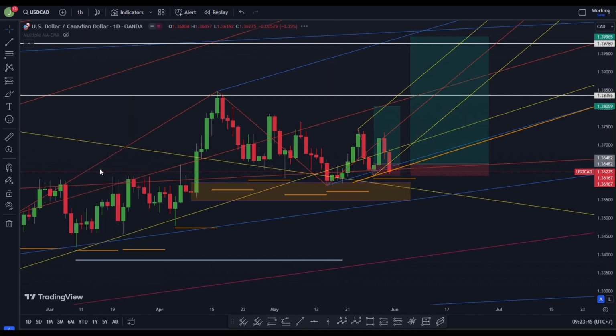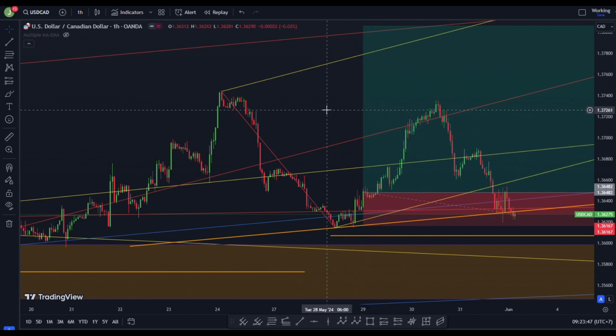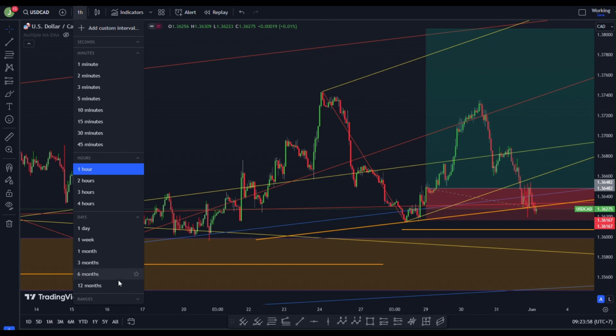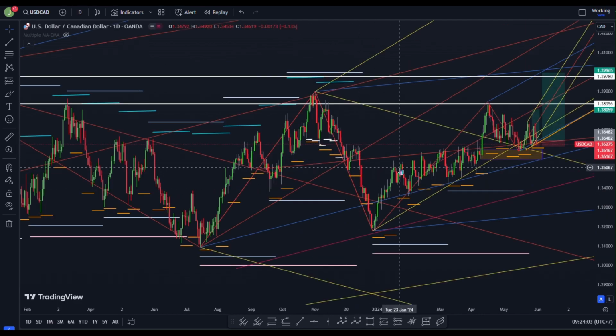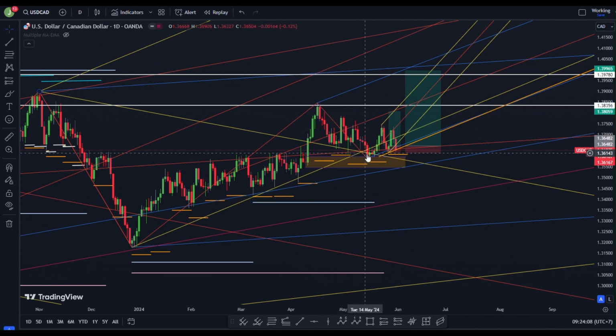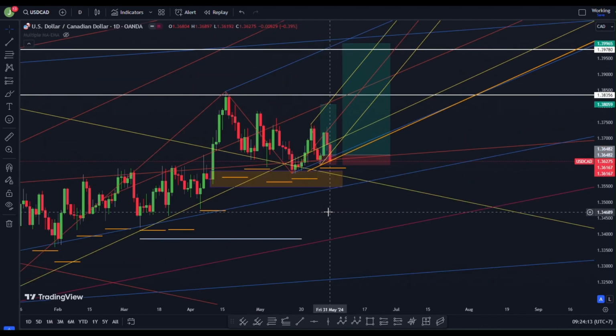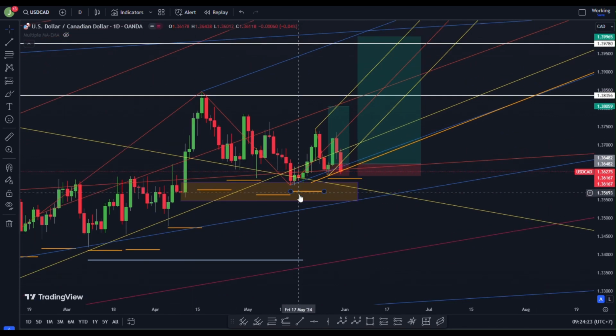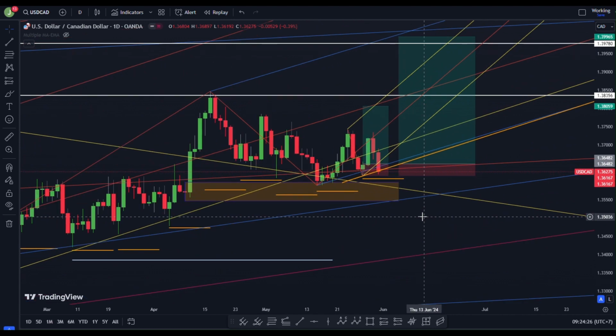I discussed how I'd be looking at it on the hourly chart, and so I've zoomed in here to the hourly chart, and that particular lower warning line was moving somewhere around here. We never got any type of bounce. We just sliced right through it. So as soon as that happens, the ideal thing to do is try a modified shift. And in this case, it makes a bit more sense as there is a very minimal pullback here after a very long move from a timing perspective. So typically when you get a sharp move in price or a small pullback after a move which takes a good amount of time, a modified shift is usually ideal.